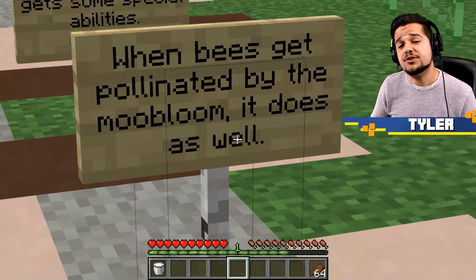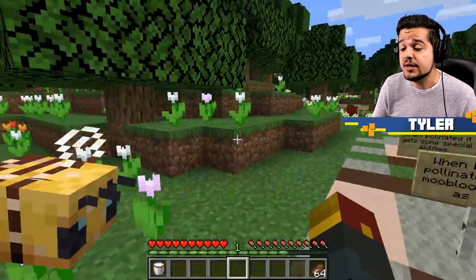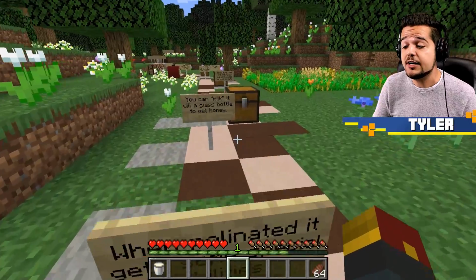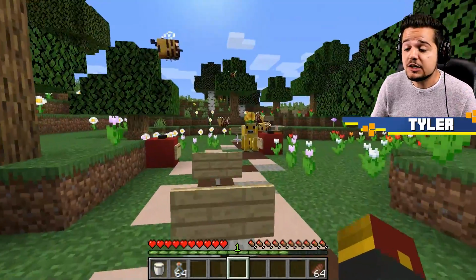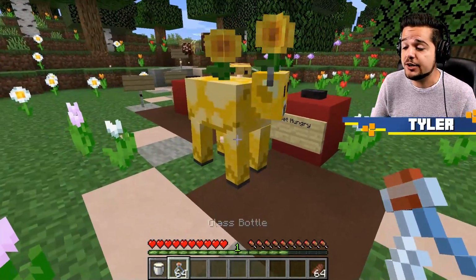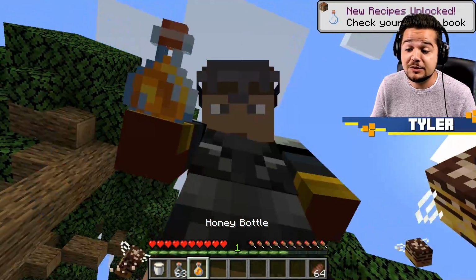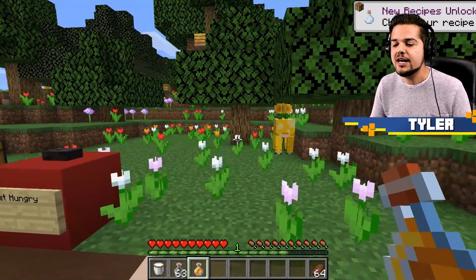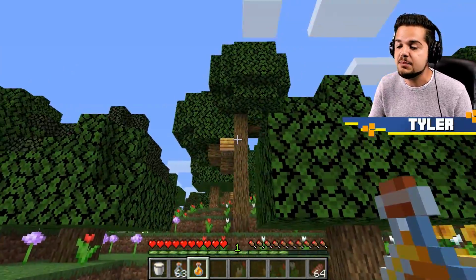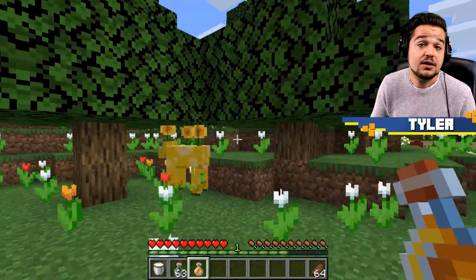Now, as we saw, Mooblooms can get pollinated as bees continue to interact with it. Now, once it is pollinated, it will have some special abilities. You can actually milk a Moobloom that's been pollinated by using glass bottles on it as well to get your hands on some honey bottles. So now you've got a much easier and convenient way of getting honey bottles as opposed to collecting it from any beehives, bee nests, or things of that nature.